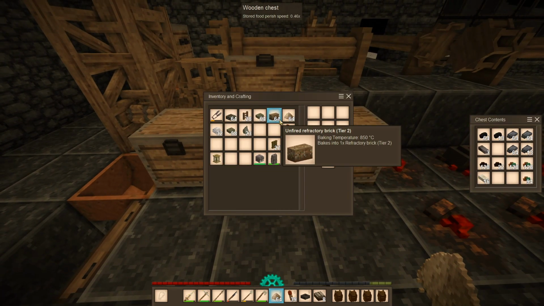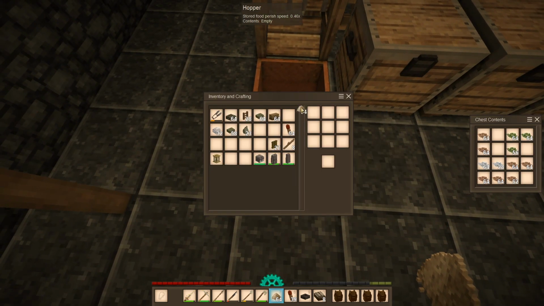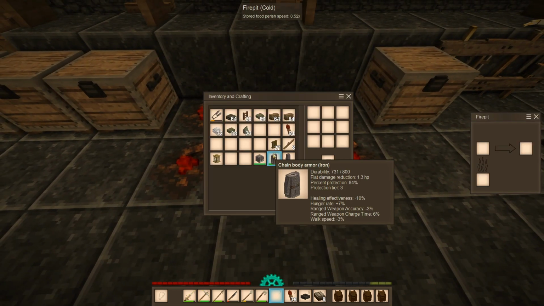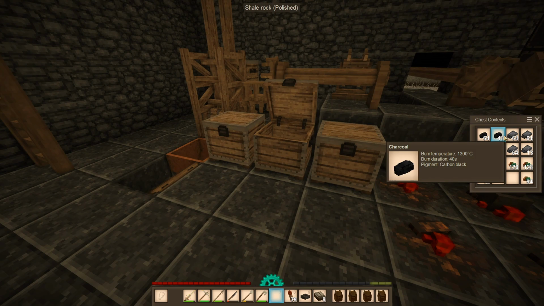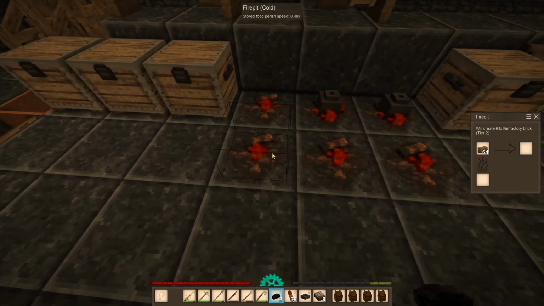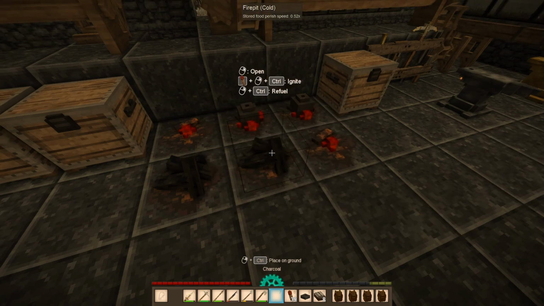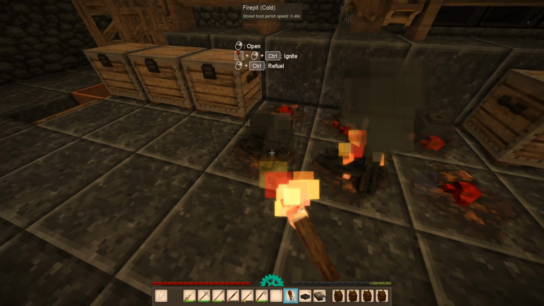And wait, no, it's in this container. So put them here. And we fire these up. Put one charcoal in here, just for now, just to save on that brown coal.